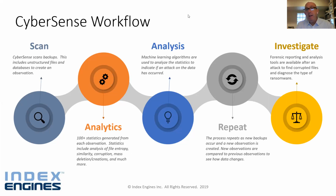A question that came up, it says, can data be scanned before a final copy is sent to the vault air gap? Isn't it too late if you found a corruption or encryption in your final copy? The idea is to get a clean backup. So you can scan it outside in production. We don't recommend that CyberSense runs in production environment because it's exposed to the elements. It's also a full content index, which is a resource that you really don't want to put on your production media server. But you can run the scan.